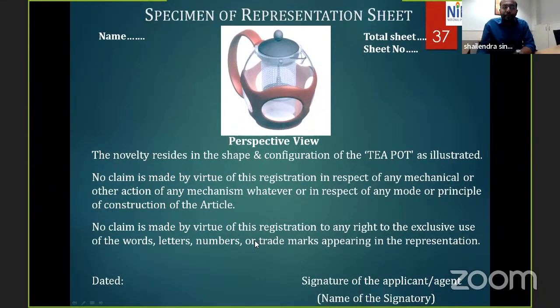Second, you won't get any registration if you put any mark on this thing, meaning any letter. If I write S on this, it's not like this becomes a second design or a novel design. No, it's not like this. We need to understand that a thing becomes eligible for design registration only when it has a different configuration, or its 2D or 3D structure is different, or the shape is different. Only then will you get the design registration.